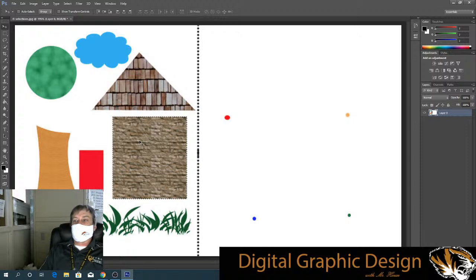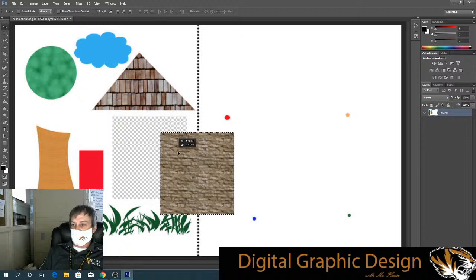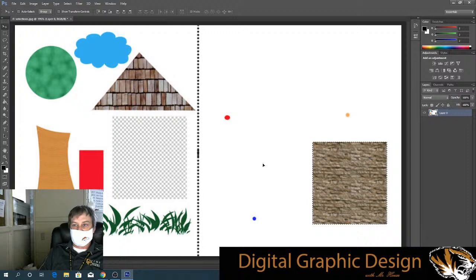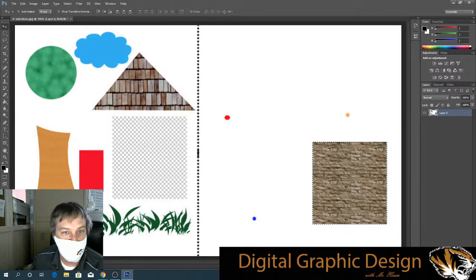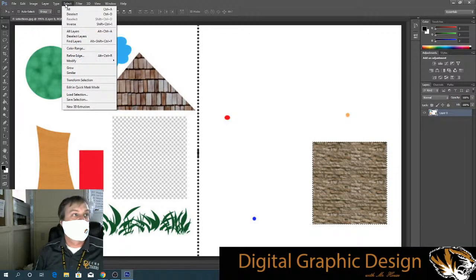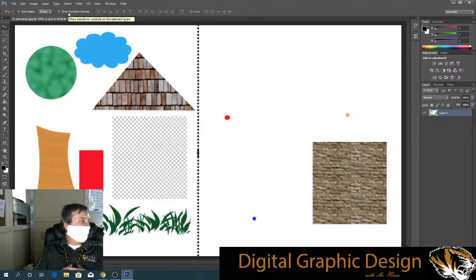And you should see my mouse now looks like a pair of scissors. So then I'm just going to drag this over here like that. Then, since I have this moved, up at the top, because we're working in selections, at the top menu at the very top of your screen, I'm going to select, then choose deselect, so that I have nothing selected, so it won't affect anything else on my next step.